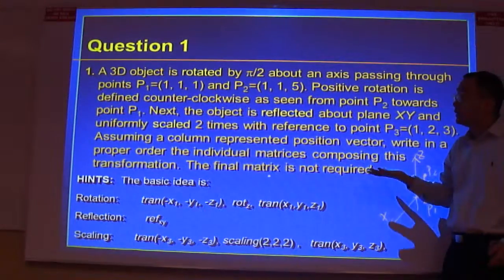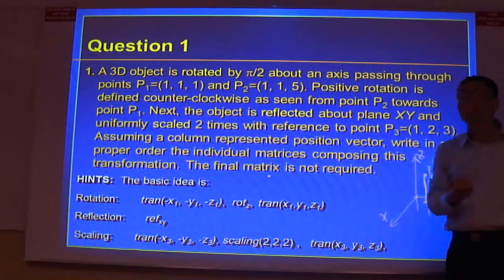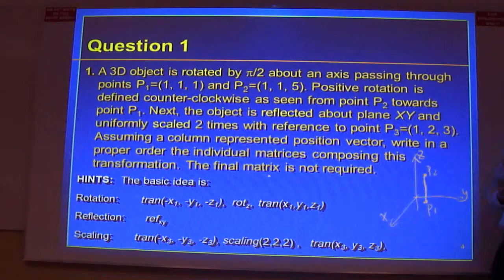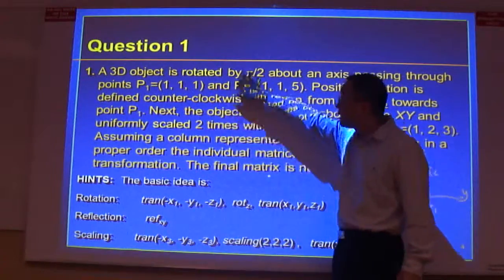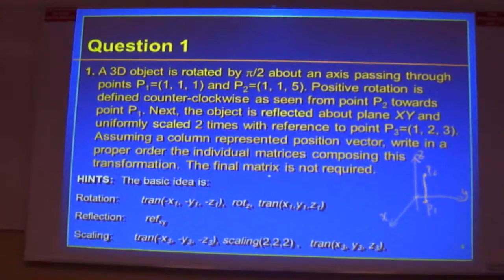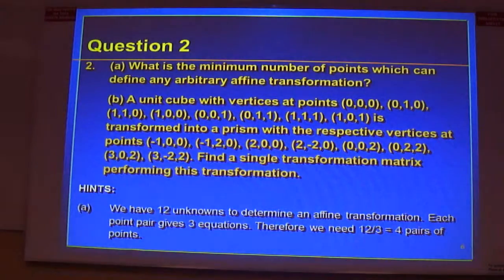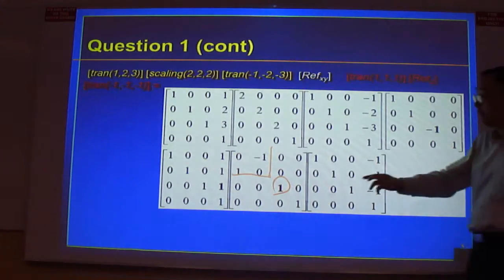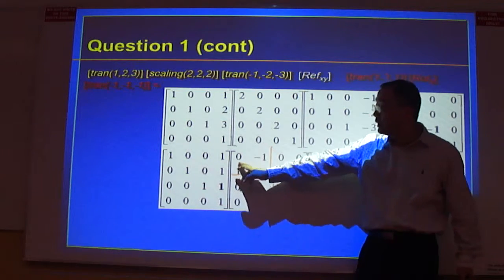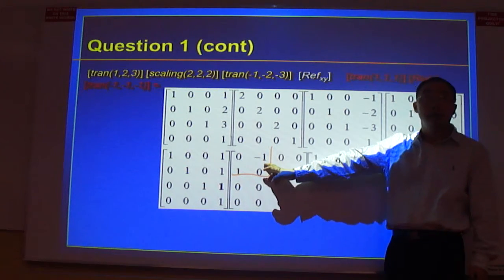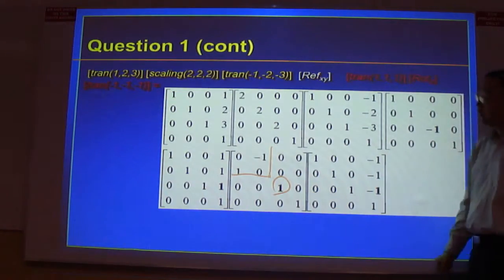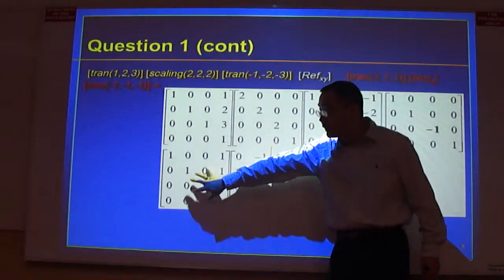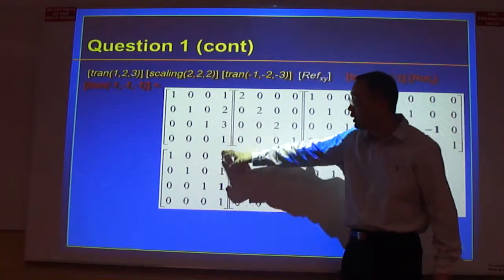So then, should we use pi over 2 or minus pi over 2? Then see the rotation direction. It is counterclockwise, so you just use pi over 2, right? So here you can find that cosine pi over 2 gives 0. This is minus sine pi over 2, which gives 1. Similarly, this is sine pi over 2, which is 0. Right. So then translate back. This is also a translation matrix. Now the translation amounts are 1, 1, 1.